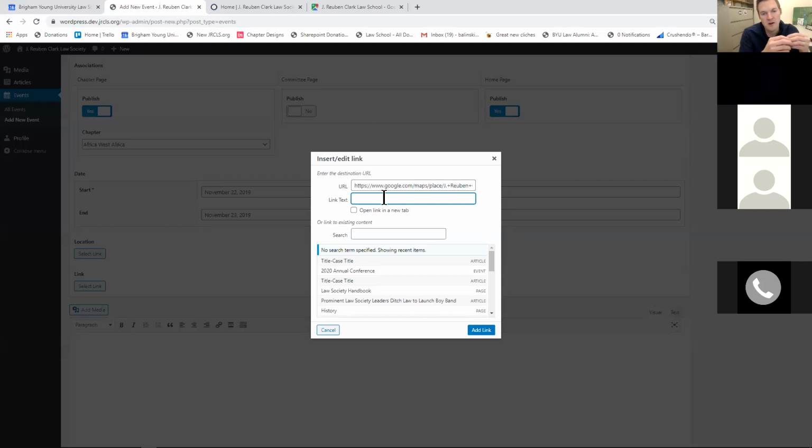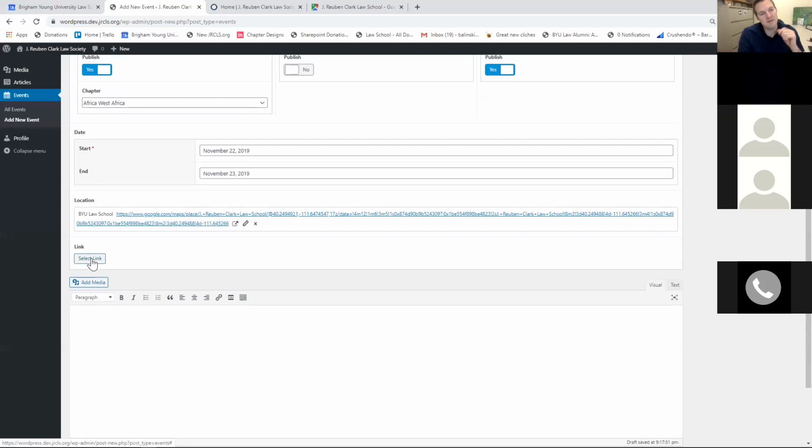So the link, we don't want it to look like gobbledygook. We want to dress it nicely. So we could just say BYU Law School. So that's what it will look like. It will be hyperlinked blue. You know, it'll be the blue hyperlinky color, but it will say BYU Law School. And when you click it, it will take you here. And generally, I think it's a good idea to just click this open link in a new tab so that they're still within the Law Society on another tab if they want to, you know, get around your chapter page. They haven't lost yet. And so open link in new tab.